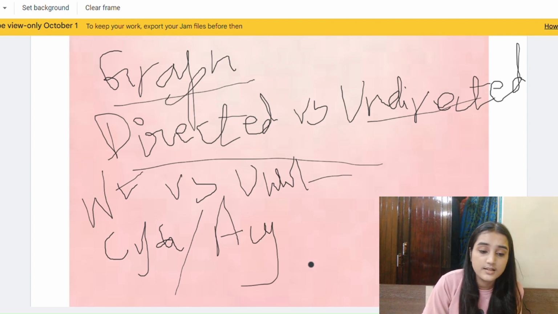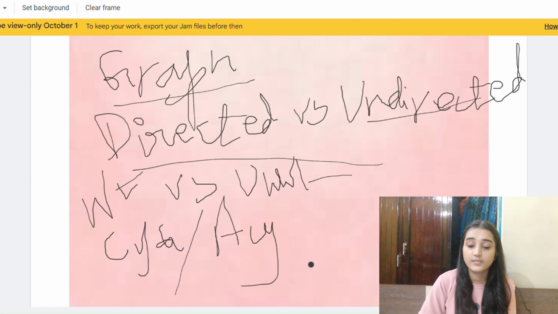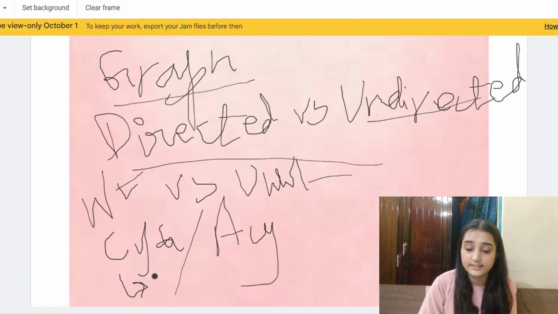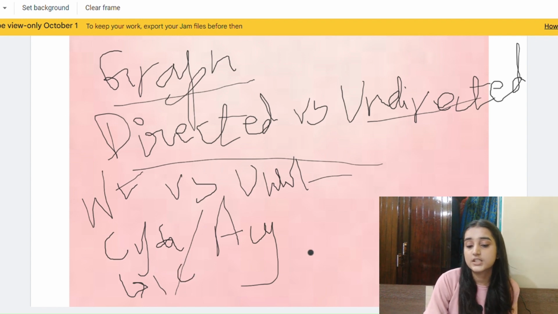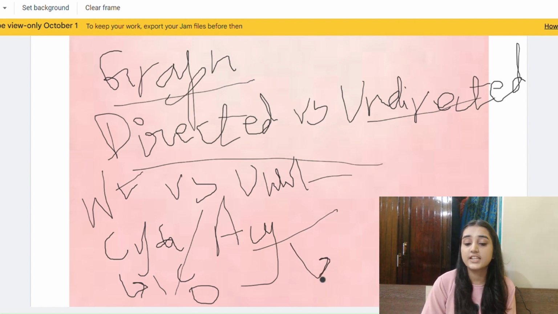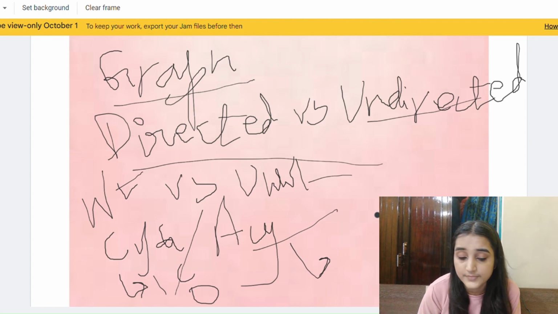Next is cyclic and acyclic graph. In case of cyclic graph, it contains at least one cycle, or a path that starts and ends at the same point. And in case of acyclic graph, there are no cycles. There is a special type of acyclic graph, that is a tree, which is connected and has no cycles.